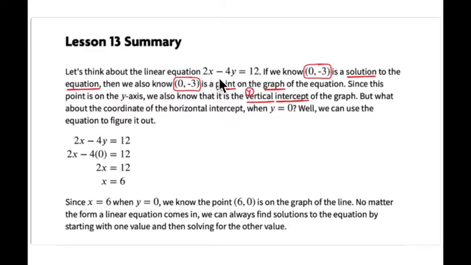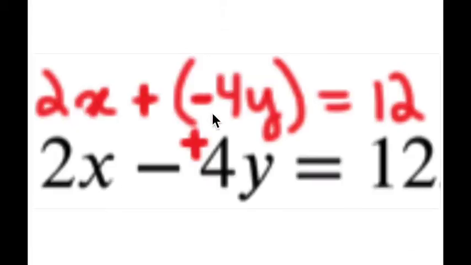What you should do when you see this subtraction is change it to addition. So it looks like this. You're starting with this equation, 2x minus 4y equals 12, and that's a positive 4y. Then use the inverse operation, which is addition, and the additive inverse of a positive 4y to change this to a negative 4y. So now when you make x 0, 2 times 0 is 0, and you're left with negative 4y equals 12. Do not work with this equation, make this 0, and say, oh, that sign right there is a negative 4y.